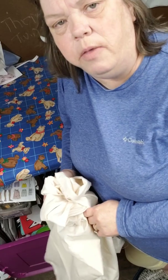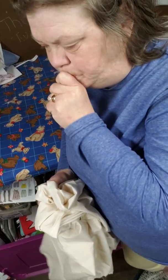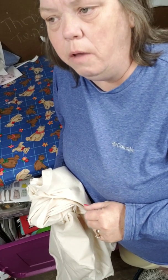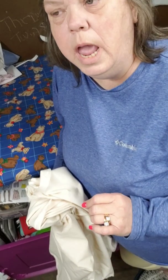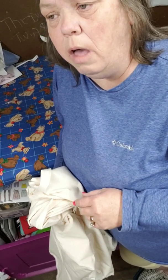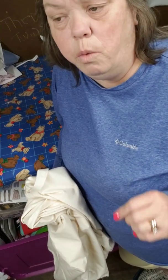It is Wednesday, May the 2nd, and I'm just now getting to the phase 2 part of my necktie quilt. I've already cut my piece of muslin for my base, about 50 by 50, which will be big enough to do the starburst in the center. I did not want to work with a full sheet to make a queen size. I'm only going to work with a 50 by 50 inch muslin square.